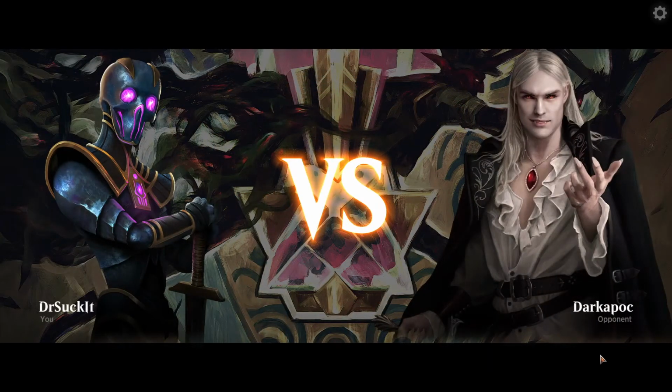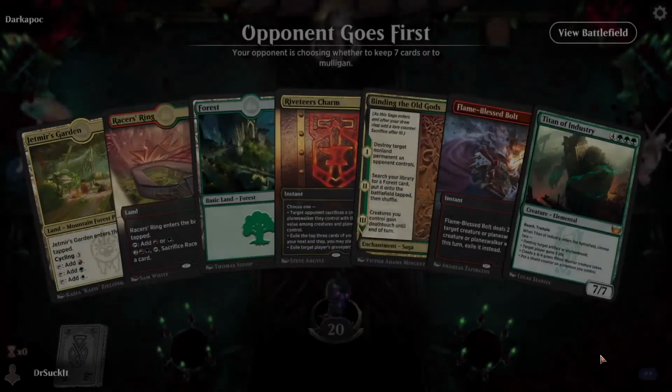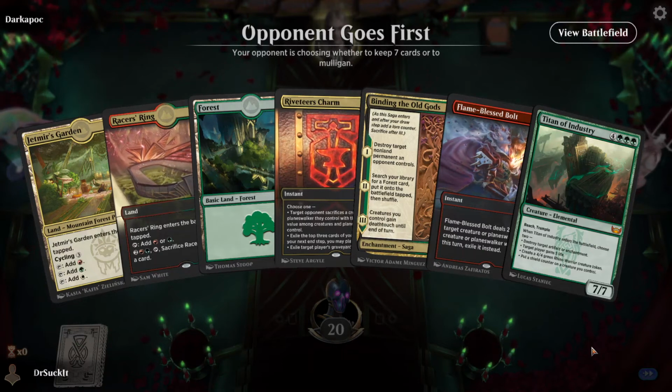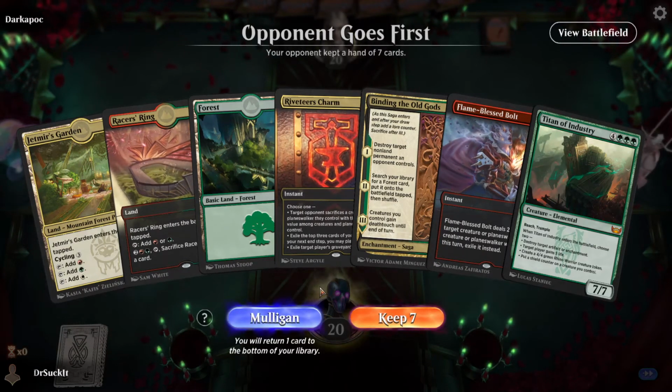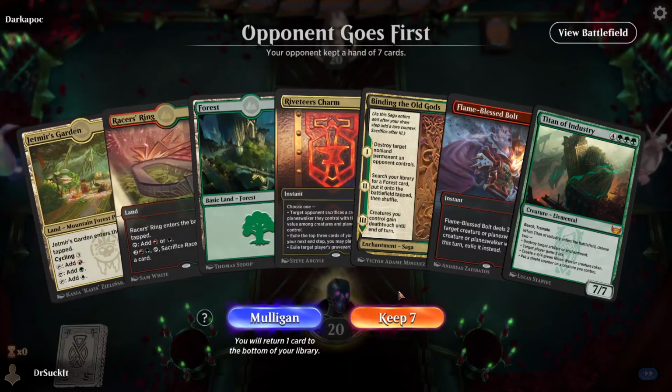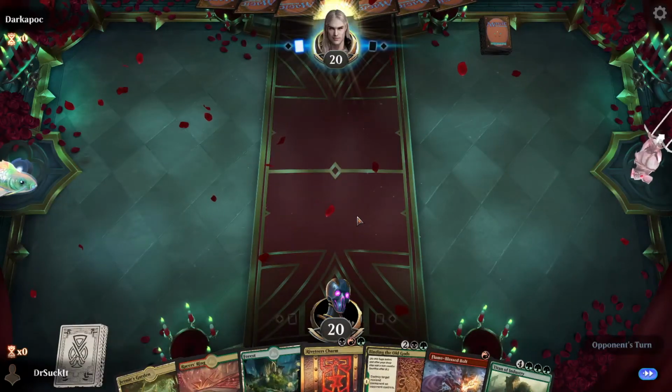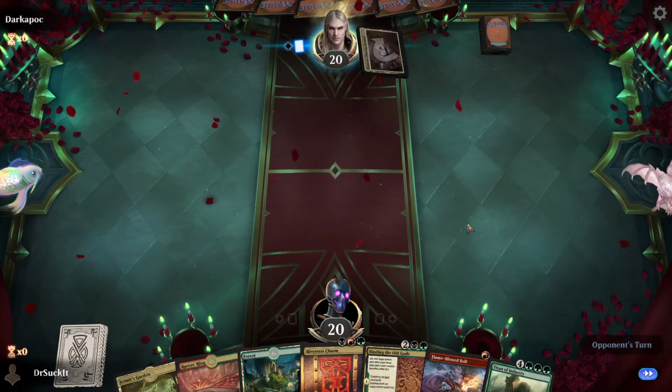And we're playing against, what is this now? Darkapoc. I think it was like some sort of play on Tupac, but Darkapoc. It just doesn't roll off the tongue nicely. What do we got? We got 3 mana. Let's keep it. Let's see what we can do with this. This deck's been very strong so far.